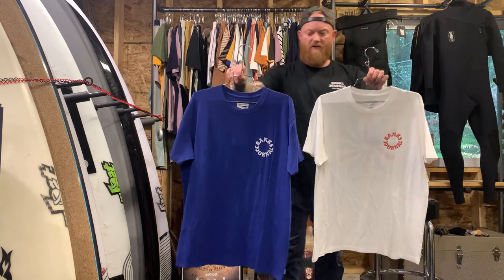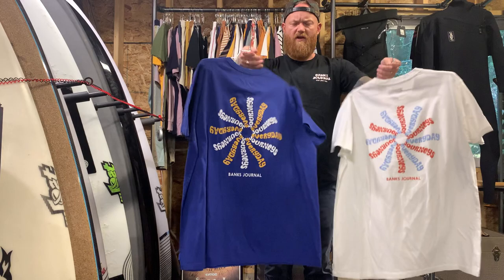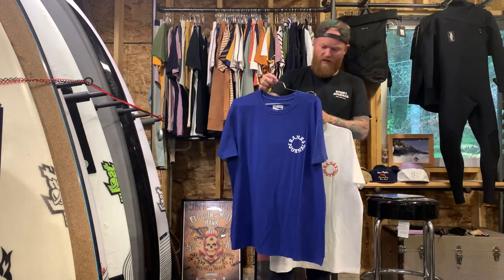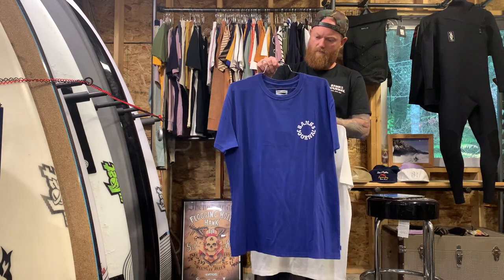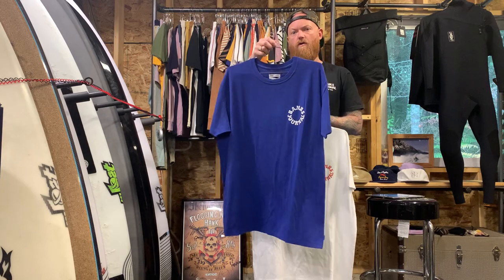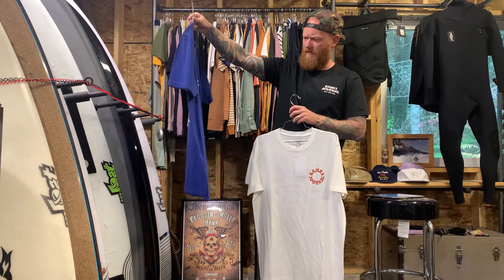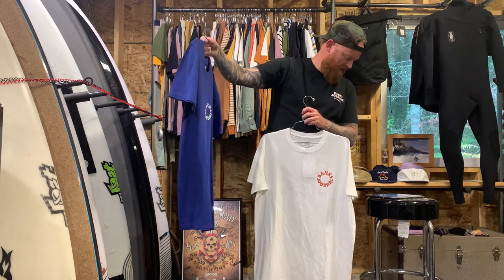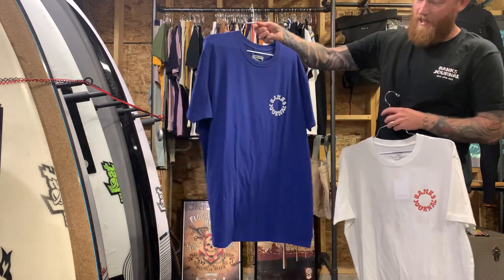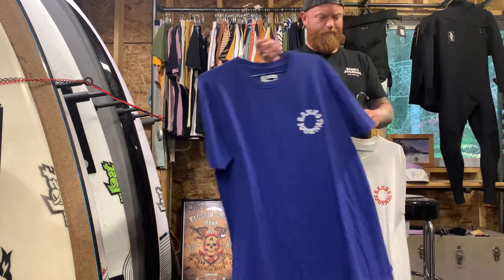These are the standard fit, just like what I'm wearing. I've had good feedback on that blue, deep marine. It keeps coming up. Anyone who I've done like a Zoom call with has been like, that's a really nice blue. And it really is. It's very different than it kind of seems in the catalog. The catalog makes it look quite dark. It's not. And it's not too light. It's like a nice washed middle between the two. Very good.